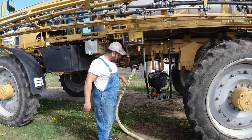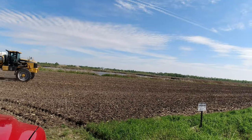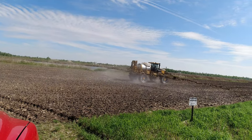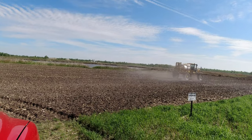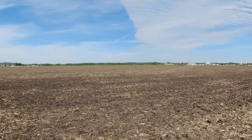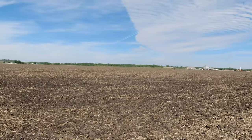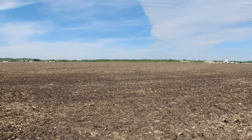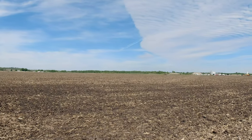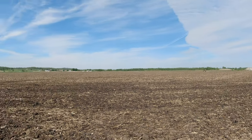Got all the chemicals put in. We're just waiting for the water tank to fill up now. Came up to spray the river bottom ground that we're renting. First thing that we're spraying today. So Dad's out there. This is like 88 acres, so I should be able to get this done with just one tank, and yeah, doing good. So far the sprayer is doing really good, and it is looking good.